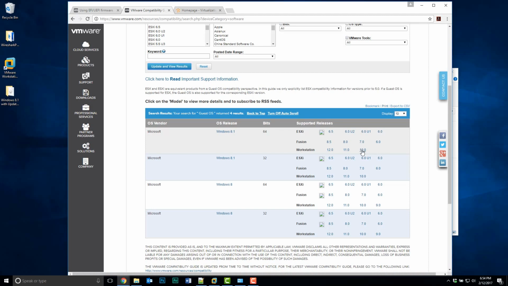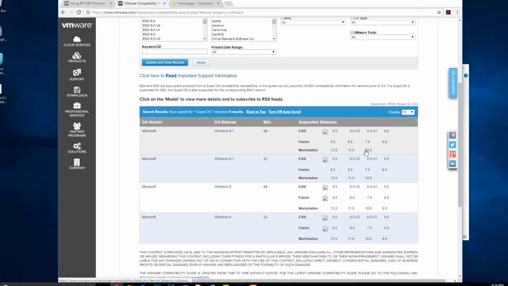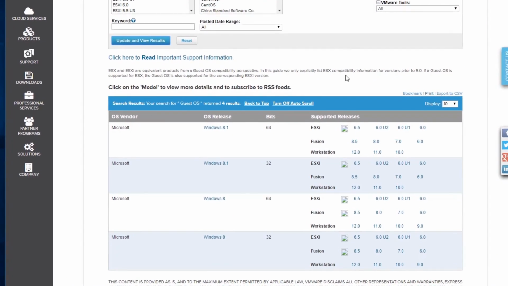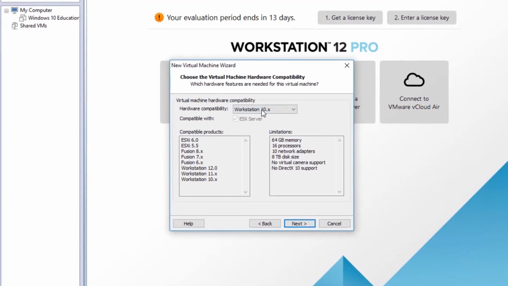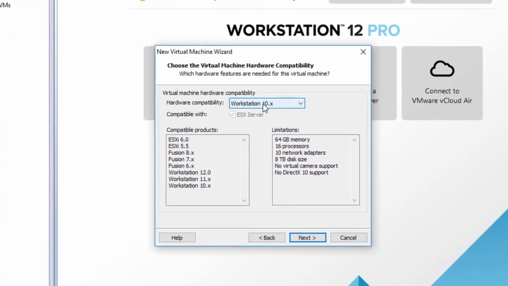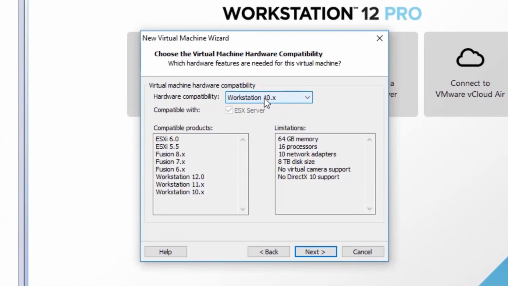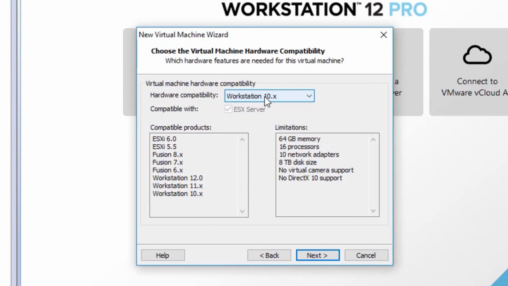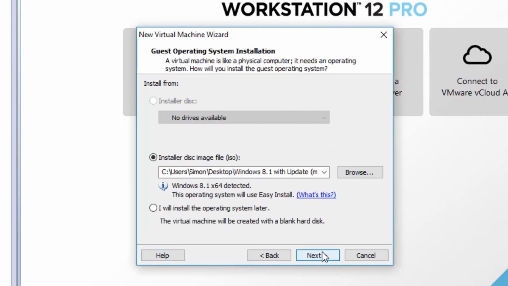And there's another reason why I'm going to use 10 that I'll talk about, but there is a reason I'm specifically using 10 and not 11. Like I said, I'll get to that in just a second. But for now, I'm going to use 10. It's going to probably give me the most support that I need and a smoother experience, a more stable and balanced experience when using the guest OS.